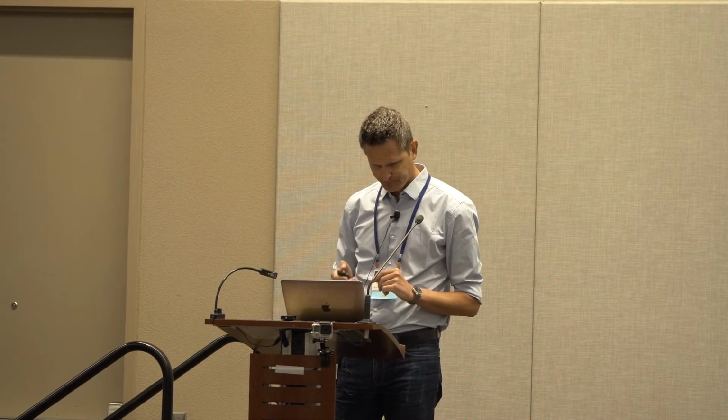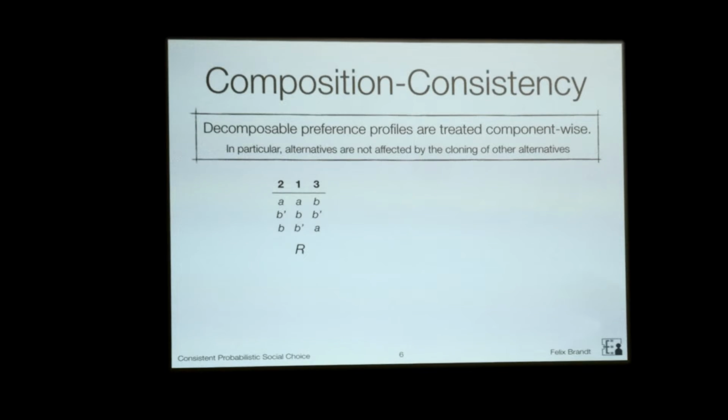So I'm going to show you what I mean by this. Let's say we consider the following preference profile here. So we have 3 alternatives again. And it's pretty obvious that 2 of the alternatives are very similar to each other, in terms of the preferences of the voters. So B and B prime, as you can tell from the names as well, are just clones of each other because they're adjacent in each of the preference relations by the voters. So whenever a subset of alternatives forms an interval in each of the preference rankings, we consider this to be a component.